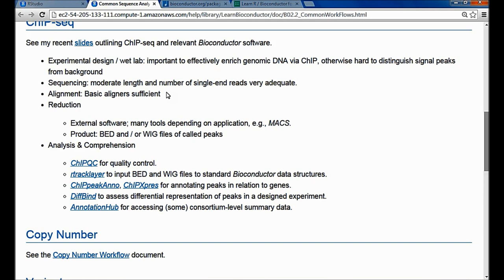Single-end reads are used because you don't need to extract any splice information. Each sequenced fragment is just a tag that anchors it to some location on the genome. A second end of a paired-end read would just anchor it to the same location, so it's not that helpful in a ChIP-seq experiment. You also don't need a fancy aligner - you're not looking for splice sites, so a basic non-splice-aware aligner is fine.